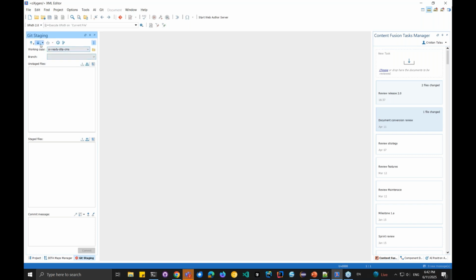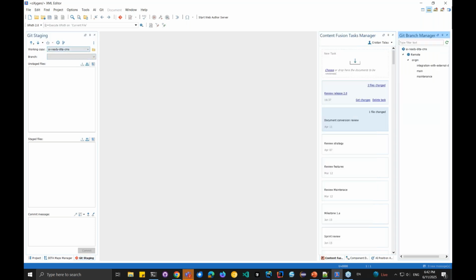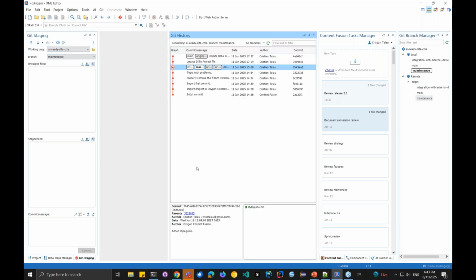Let's see what branches I have available. Let's check out the main branch. Let's also check out the other branches and show a bit of a Git history. So this is the Git history of our project.